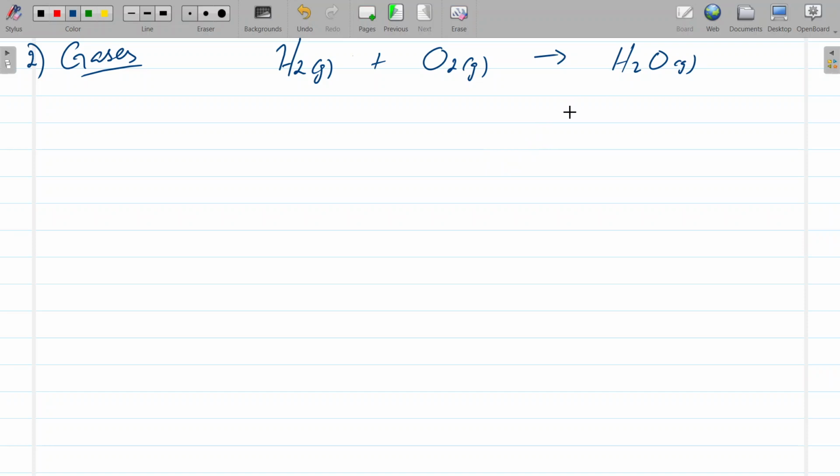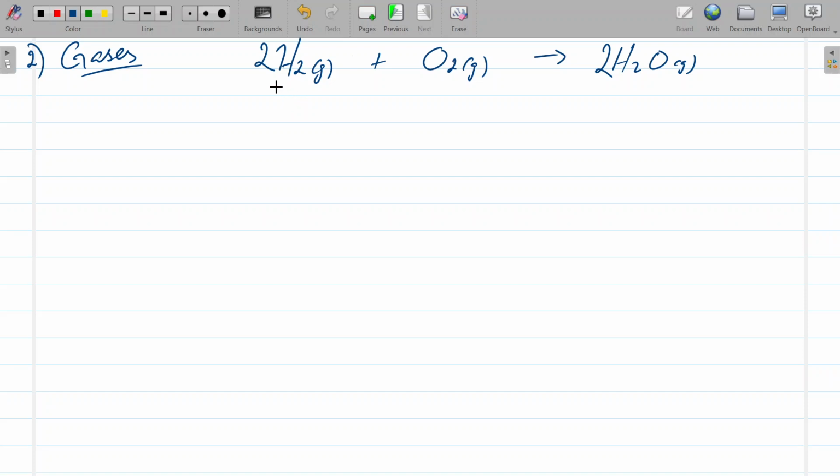Sophia, is this balanced? I mean, no. Wait. Yeah, it is. I mean, we have 2 hydrogen and we have 2 hydrogen on the other side. Though we have 2 oxygen, but that side has only 1. So it's not balanced. So we gotta put 2 on the product side, which gives us 4 hydrogen, right? So we gotta put 2 on the reactant side for hydrogen. Right. So now it's balanced.